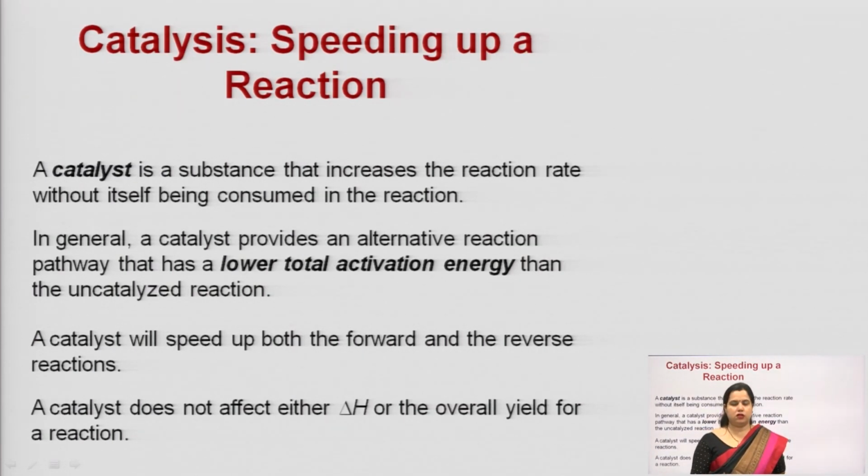Catalysis basically is speeding up a reaction. A catalyst enhances the rate of reaction without getting involved in the chemical reaction or losing its structural integrity while in the reaction. So, in general it provides an alternative reaction pathway that has a lower total activation energy than the uncatalyzed reaction. So, with the lower activation energy, that means the rate of reaction will be higher.